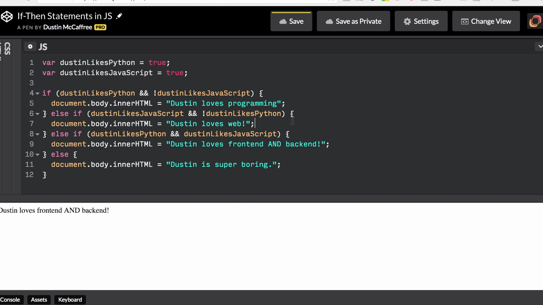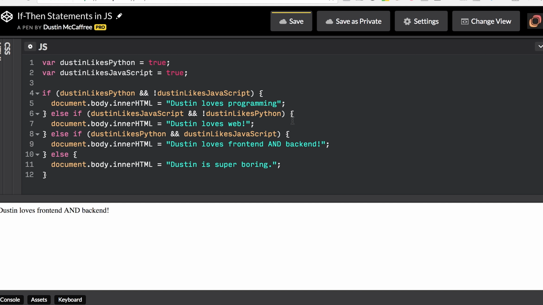There we go. So now this is evaluating correctly. If Dustin likes Python but doesn't like JavaScript, put Dustin loves programming. Else if Dustin likes JavaScript but doesn't like Python, put Dustin loves web. Else if Dustin likes Python and Dustin likes JavaScript, then put Dustin loves front end and back end. Else, Dustin is super boring.